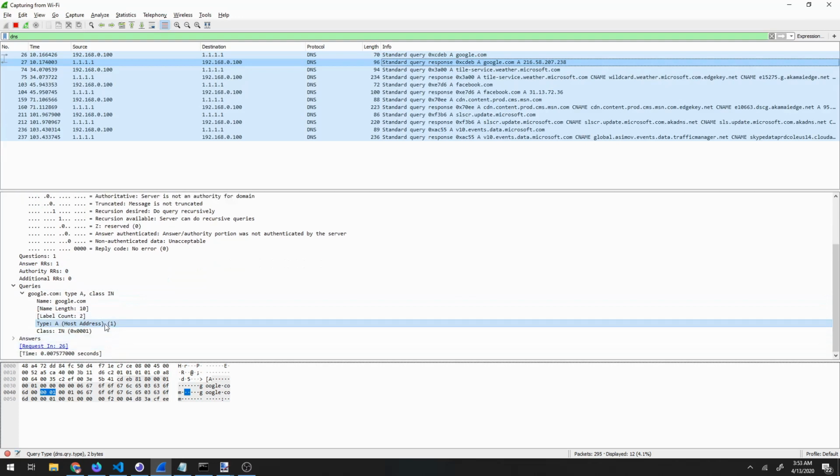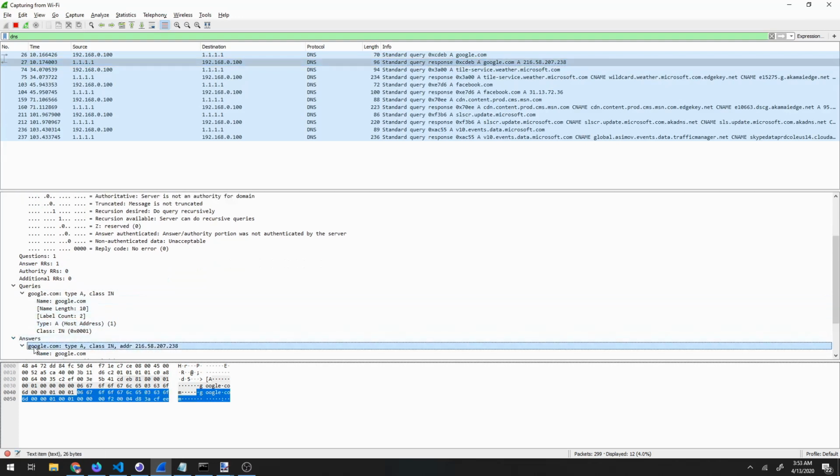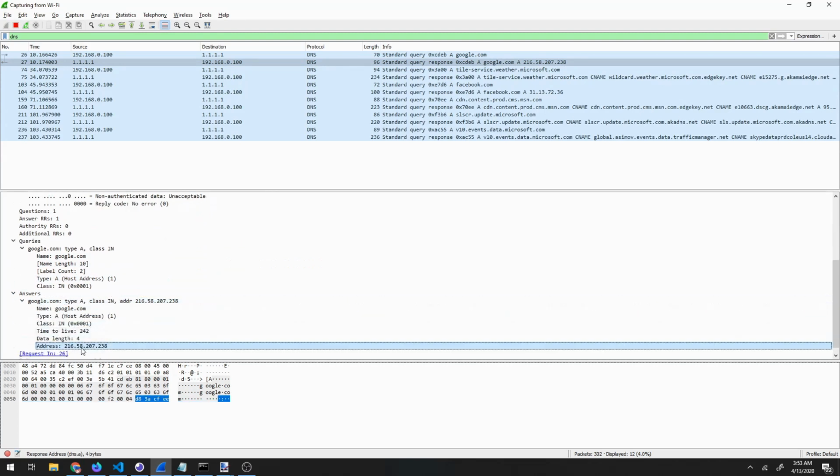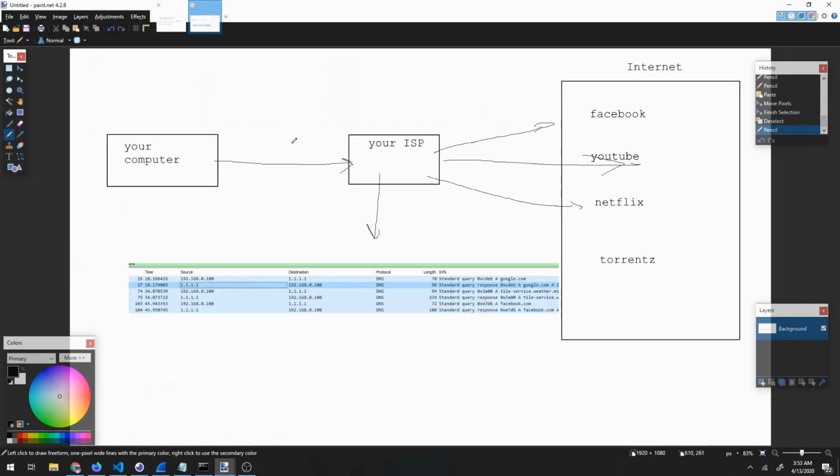We ask that to the destination, Cloudflare, and we get a response. The IP address for Google is, right, and the answer is this, 216.58.207.238. Now, we're not using the ISP as our DNS server anymore. We have Cloudflare, but the fact is this packet goes through our ISP. So let me add Cloudflare here.